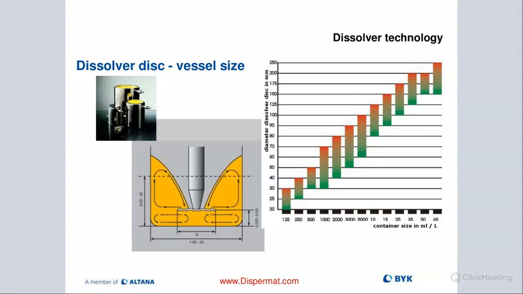So you can play around depending on what works for you and what doesn't, kind of dial in the right blade diameter. And we'll talk a little bit in a few slides what we're looking for when we optimize our tip speed, 18 to 25 meters per second, and what we actually should be seeing if we have the right blade diameter to container size ratio.